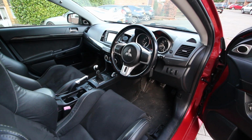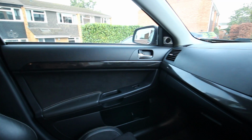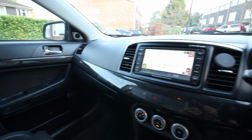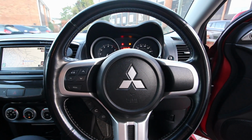I think in general, the interior is nicer than I expected. Again, I'm used to Japanese cars' interiors just not being their strong point, and it is a nice place to be in here. It's not anywhere near the equivalent of an Audi or a Mercedes or whatever of this era. But I think it's very nice for a Japanese car, and for me it's a lot more advanced than the Civic was, and obviously a lot more advanced than the Supra. It's a bit of a shame it doesn't have CarPlay, but I guess that can bring me on to the cons of this car.